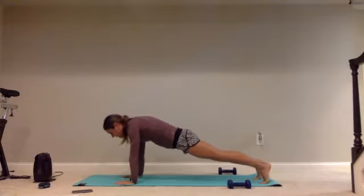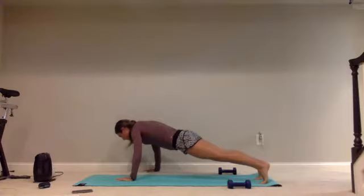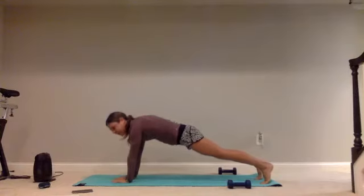You're going to place that left hand into the center of the mat. Walk that right to the right. And then the right hand takes over. Walk it to the left. So it's just kind of like a little traveling high plank, okay? We're gonna do 10 on each side.